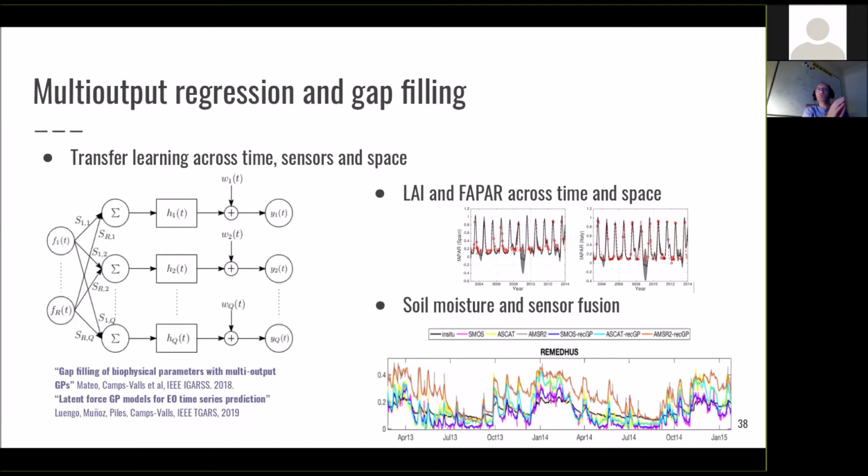And this is used for predicting related variables, like, as I said before, the leaf area index and the FAPAR, the fraction of photosynthetically active radiation, but also the relationships between different multiple sensors, the observations from multiple sensors to estimate, for instance, soil moisture. The method can fill in the gaps of all the time series by importing information across time, across sensors, and across space too.